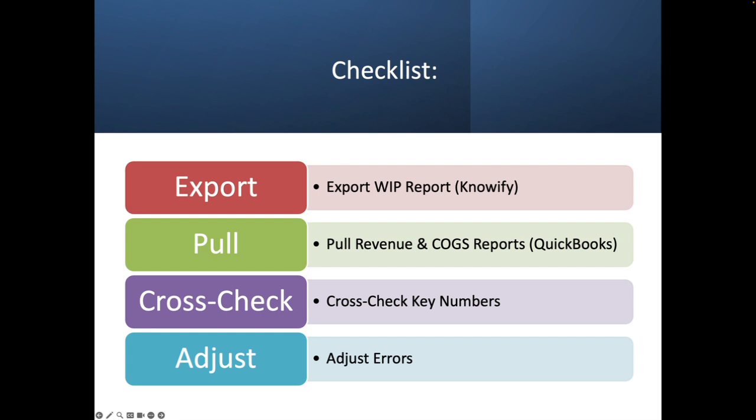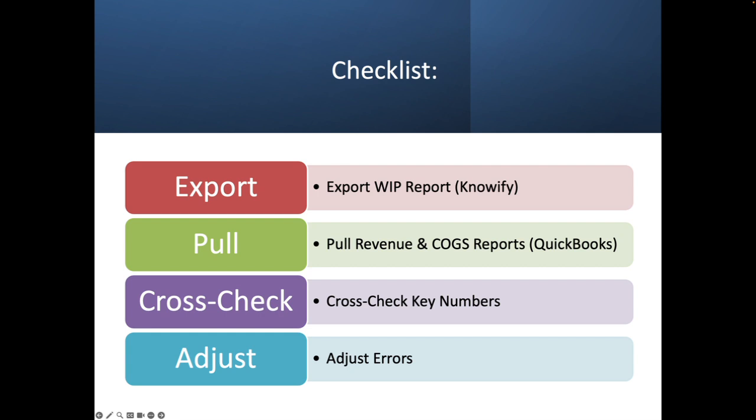So here's some things to look for. Are there invoices and or bills or receipts missing or sitting somewhere in a clearing account? Was something entered into Knowify but didn't sync into QuickBooks? You can always go into Knowify and double check your sync records and see if something perhaps got held up. Sometimes the invoice number that someone has entered could be too long. There are various reasons. Maybe something happened with that vendor or that customer. So just double check that everything synced appropriately.